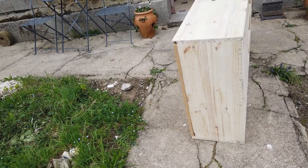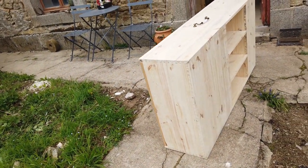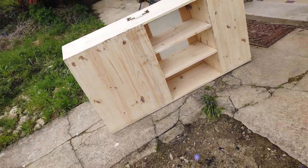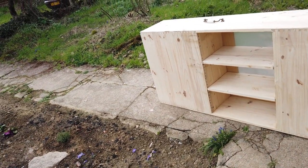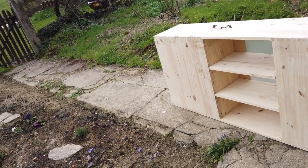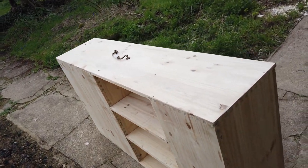Basically, everything is assembled. The glue was a bit of a disaster. Won't be getting that particular brand again. After about an hour of waiting for the glue to dry, it basically soaked in with no trace of existence, and because it had the consistency of water, it made all the wood swell up and all the joints really hard to get together. So yeah, but now it's all together.